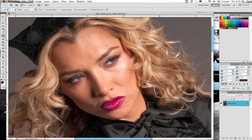And as you can see, I'm going into detail. I'm getting really picky with this. Very picky. You want to get this smooth. This is basically taking out the pores, and then we're going to get even closer. We're going to get an even smoother look, because right now it looks pretty smooth, but we'll get even smoother. And a lot of times smooth kind of looks fake, but the way that I do it, I hate when it looks fake. I make it look as real as possible. As professional as possible, not just like let me just blur the skin. No, it takes time, but at the end you get some pretty amazing results.